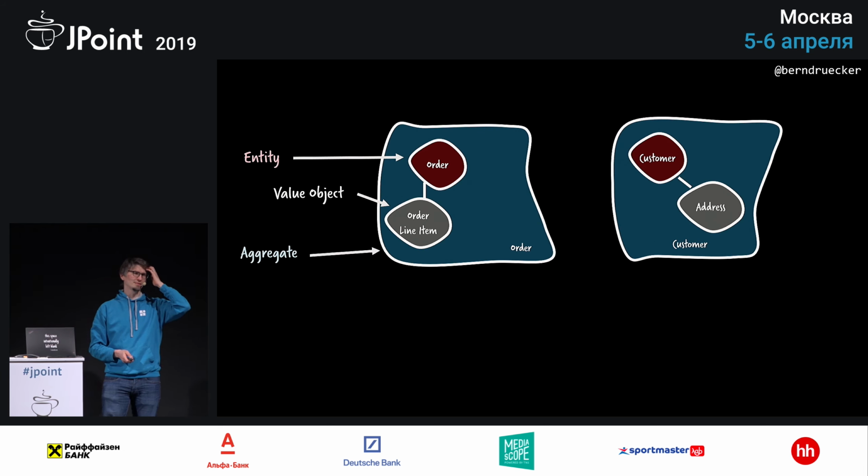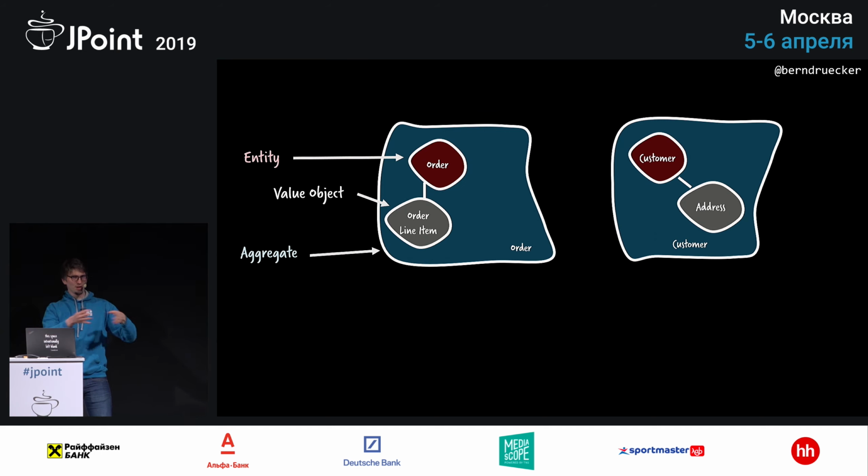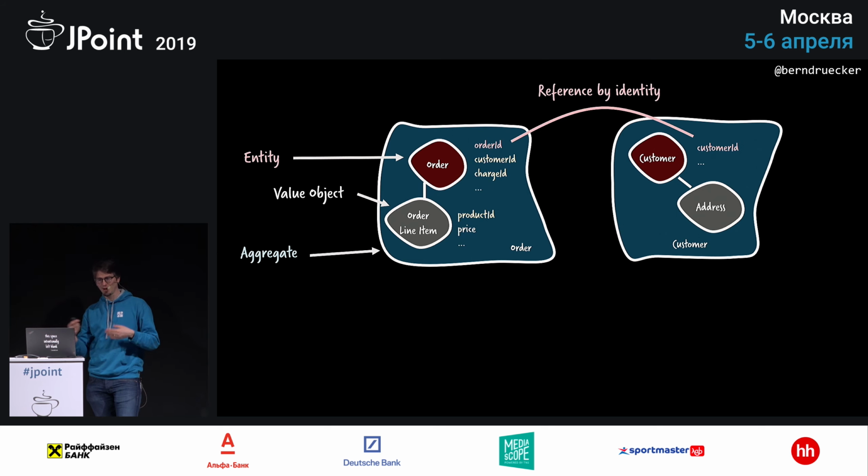One important concept Domain-Driven Design defines is a so-called aggregate. An aggregate is a kind of boundary. I'll go into more detail in a minute. It sets a scope for certain things. One important thing is that if I have two different aggregates, they're not connected by, for example, foreign keys in the database. I want to have that loosely coupled as much as possible.